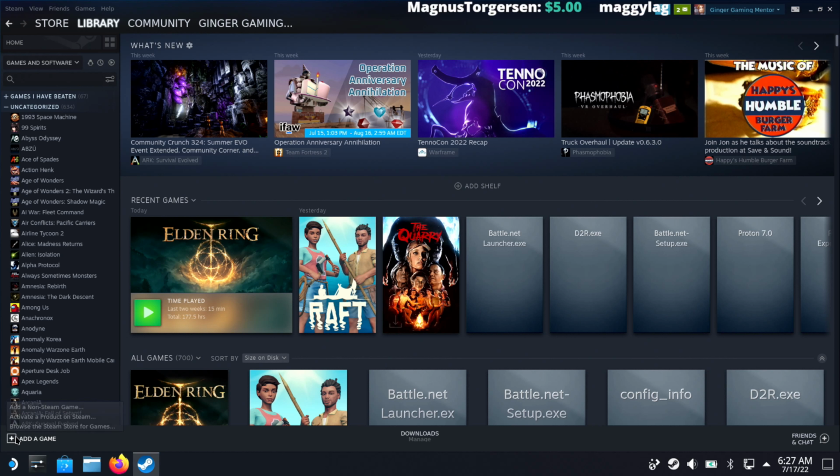We're going to again go to add non-Steam game to library, then go to Browse, and look for this folder. So we're in the home deck, and then we're looking at .local. Then we go to Share, and then we go down to, I can't even remember now, Steam. All right, and then we're looking for Steam apps. Then we go to comp data, and now we're looking for the folder that contains the Battle.net launcher.